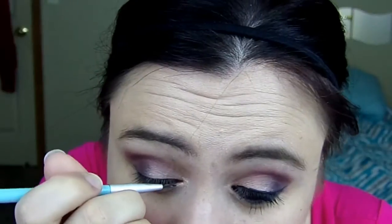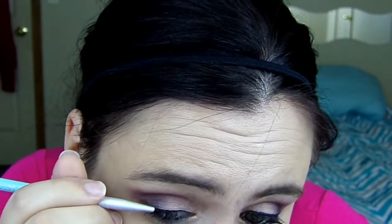Next I'm going to take my Ulta Gel Liner and I'm going to line my upper lid. I've got a little wing going on over here, so I'm going to attempt to do the same thing on the other side — let's see if we can accomplish that. Definitely not the same but that's that. Then I'm going to take my Full Exposure Mascara.